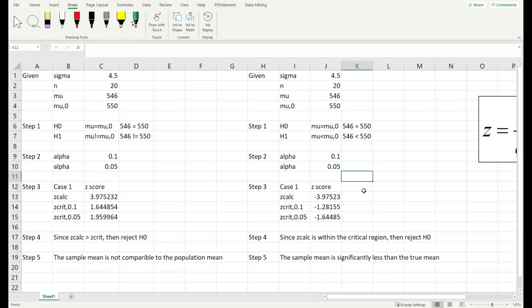Ang advantage ng two-tailed test over the one-tailed test is that if wala tayong idea sa directionality ng means na kino-compare natin, no? So let's say for example, meron tayong two means. We want to compare mean ng isang product A versus mean ng isang product B. Tapos hindi natin sure kung sino bang mas malaki yung mean. Kunwari, let's just say we're testing hardness or we're testing wear resistance.